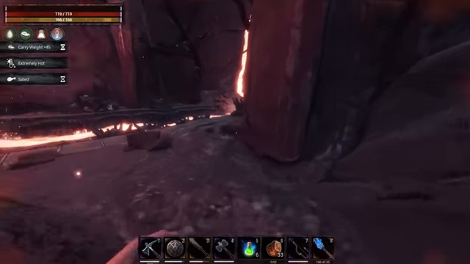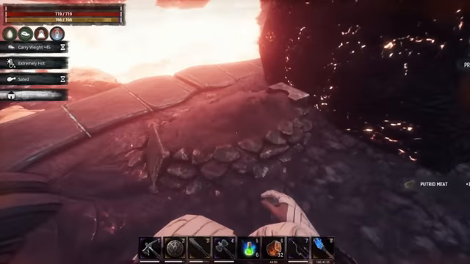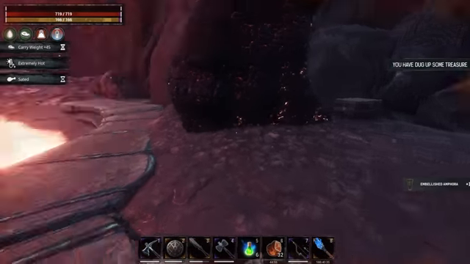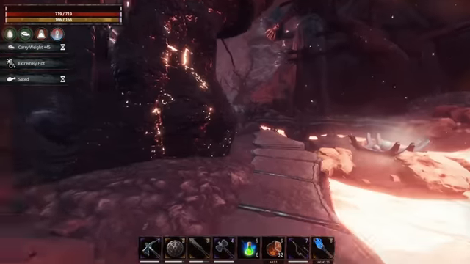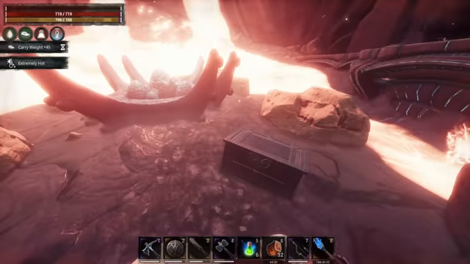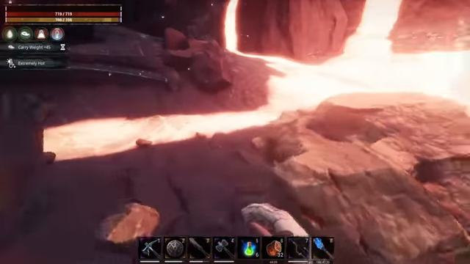Keep an eye out. There seems to be a lot more chests in this area from what I have noticed than before, unless I'm just tripping. You need a shovel to dig this one up, but this one will give you some treasure, so you can get some treasure out of these. And then we need to kind of hop over to the other side if we can. On this middle part, there is some more loot in the chest here, and then on the other side there is also even more loot.